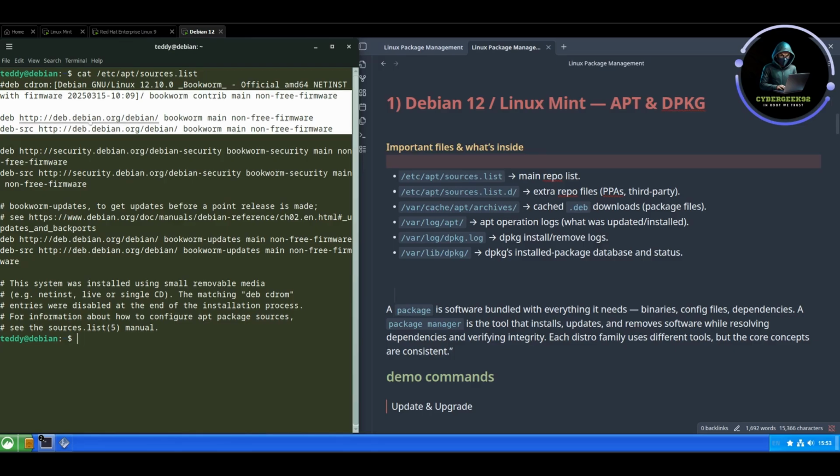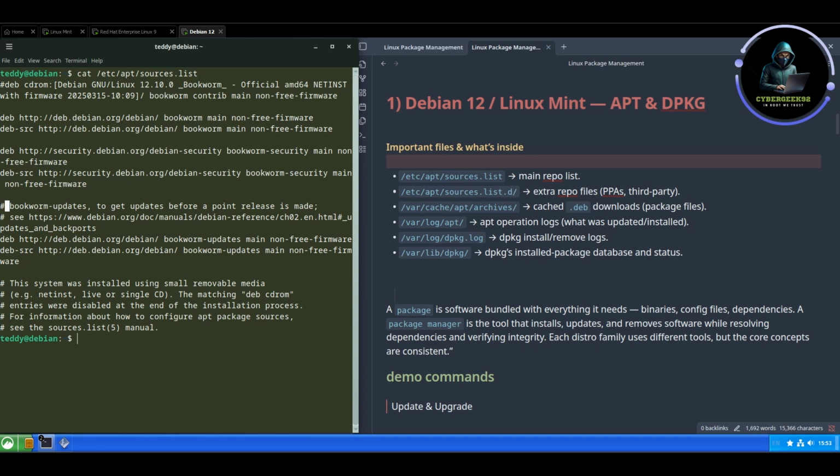As you can see, these are being used. We have the deb http, and we have the URL where the update is coming from. Some of them are commented. This is where you will put the main repo that you want your update to pull from, and sometimes you can get those from the website of the distribution that you're using. So this is where the main one will go. And then we have sources.list.d. This is for extra repo files, usually from third-party repos that you get online.